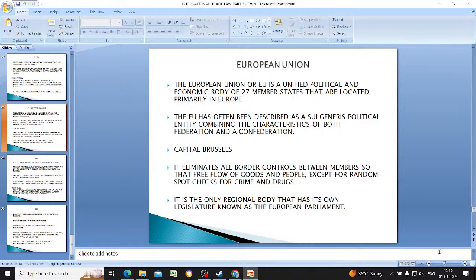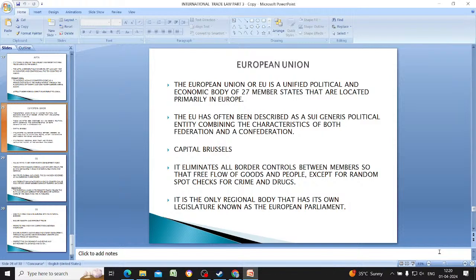So what do you mean by federation and confederation? Federation, federal government is there. Yes. So here in confederation, what happens is that the federal government is giving importance to the states. Okay. So they are giving some care to the states as well. But in federation, the federal government has the ultimate power. So in confederation, the federal government is answerable to the states. But in a federation, the government itself is the primary or ultimate source. Okay. So we can see that under the European Union there is a combination of federation and confederation. This type of partition of powers we can see inside the European Union.